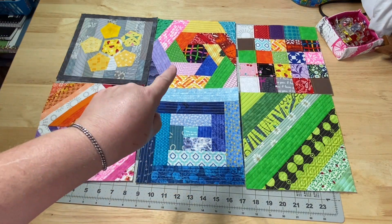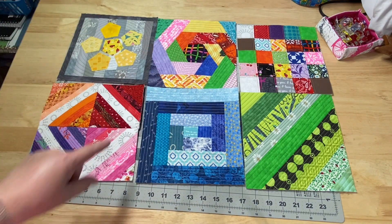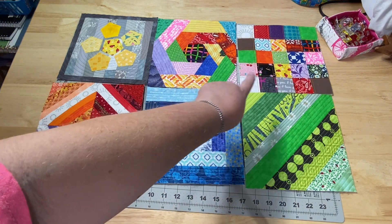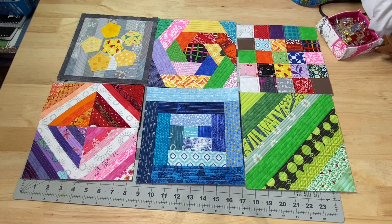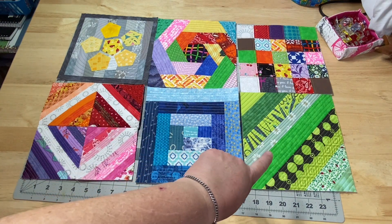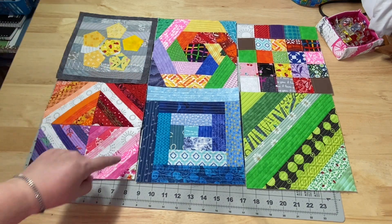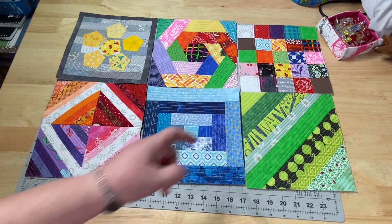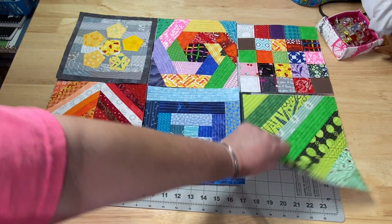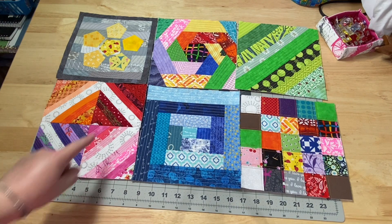This one is going to be very colorful — I really like that. It would be nice in a quilt if you did the four corners all in the same color so they match the next block — put a blue there, a blue there, a blue there, and maybe pink-pink-pink. I think that would be really fun. I like how I went with separate colors on these and then a separate background — that one's got all grays. Each little block has its own colors, then I went totally crazy and brought all the colors in. I'll probably separate these two and mix them up a little bit.